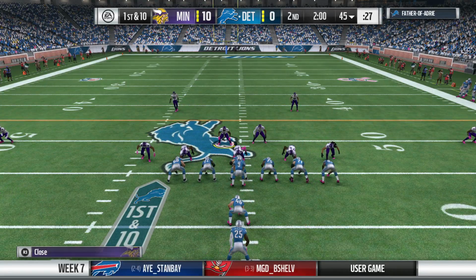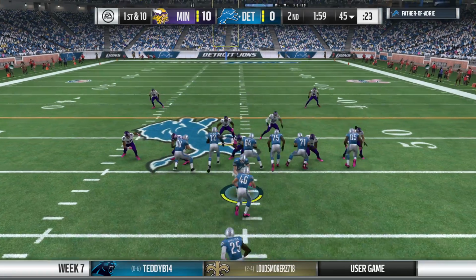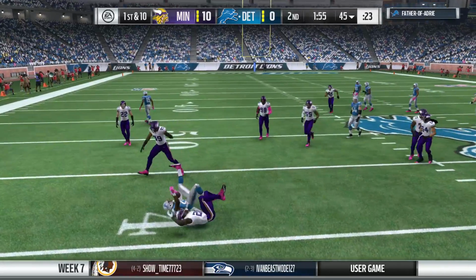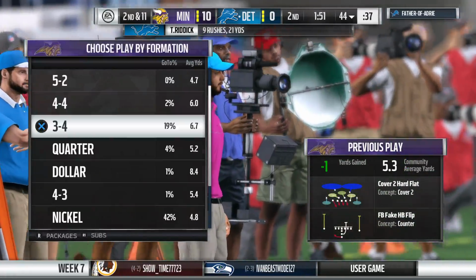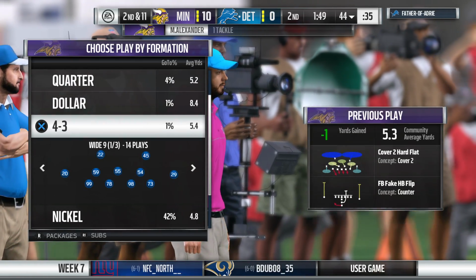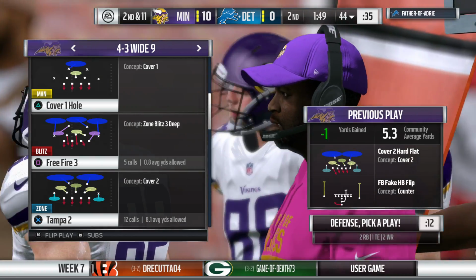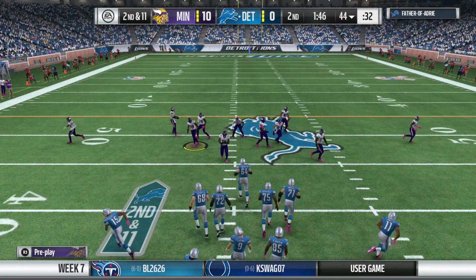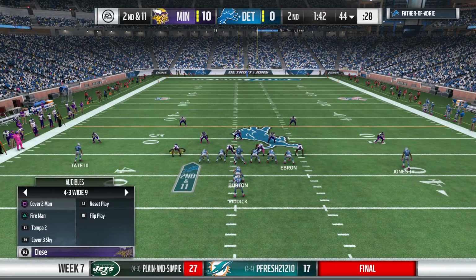They come out here in the eye. Riddick with a carry. And he is going to lose yardage here. That's going to go as a loss of a yard, and it'll be 2nd down. With the struggles we're seeing up front for the offense today, they've got to think about changing up their play calling. Some screens, some draws, some quick-hitting plays in order to try and supplement the run game. You don't totally abandon it, but you try and give it a little bit of help.